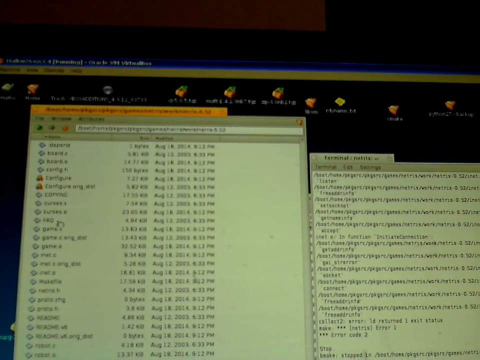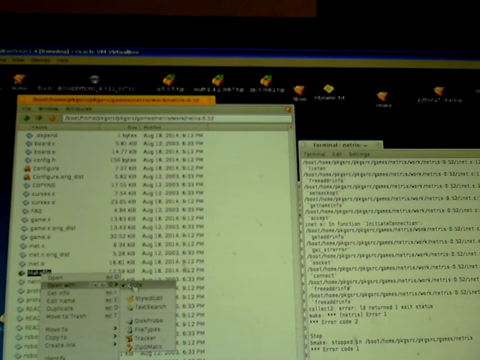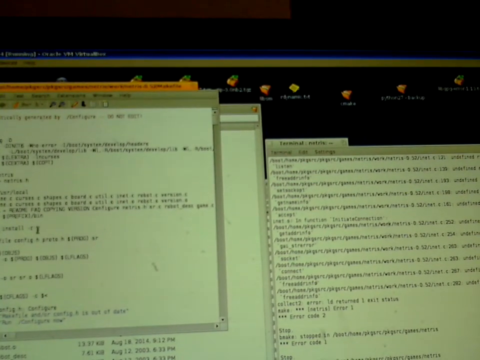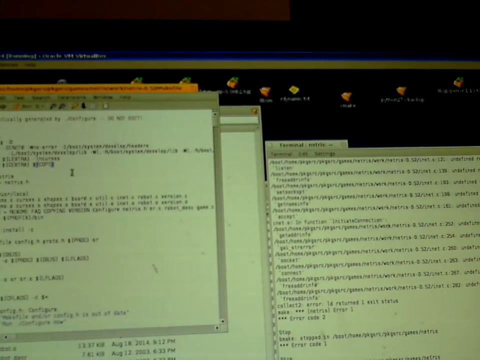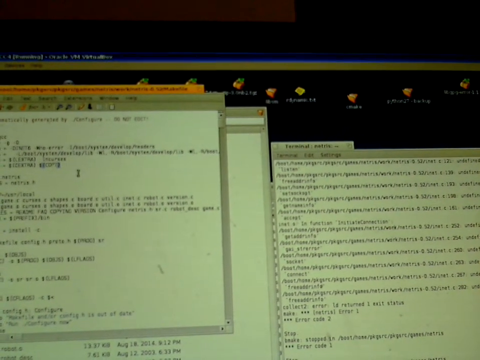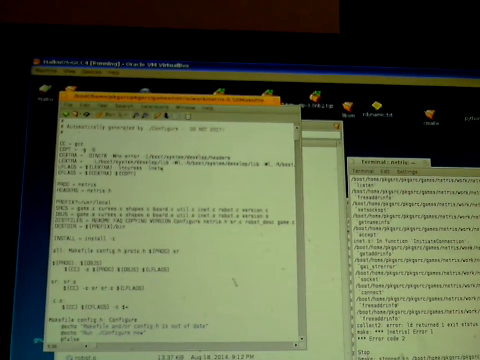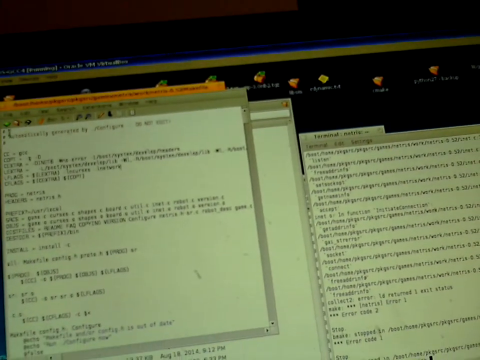Alright, so where's our makefile? Open with PE. And we're going to go down to line number 9. And LDFLAGS. This is also a way to add a library. I figured that out all by my lonesome.